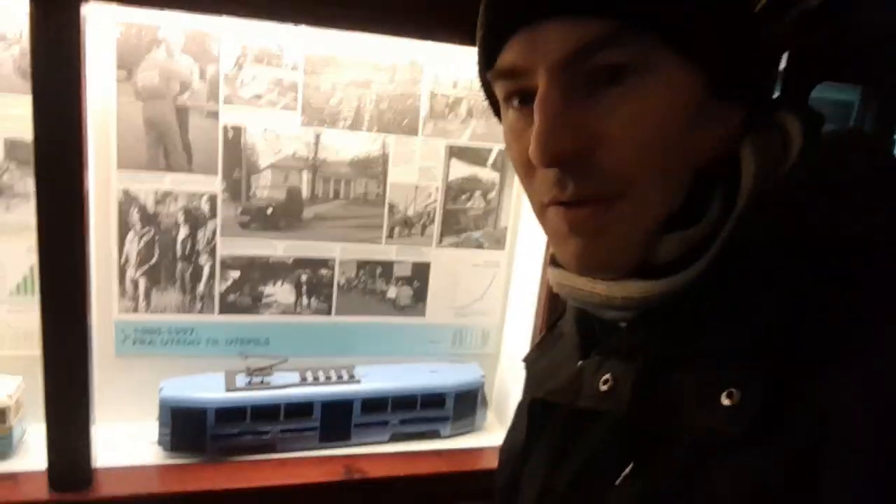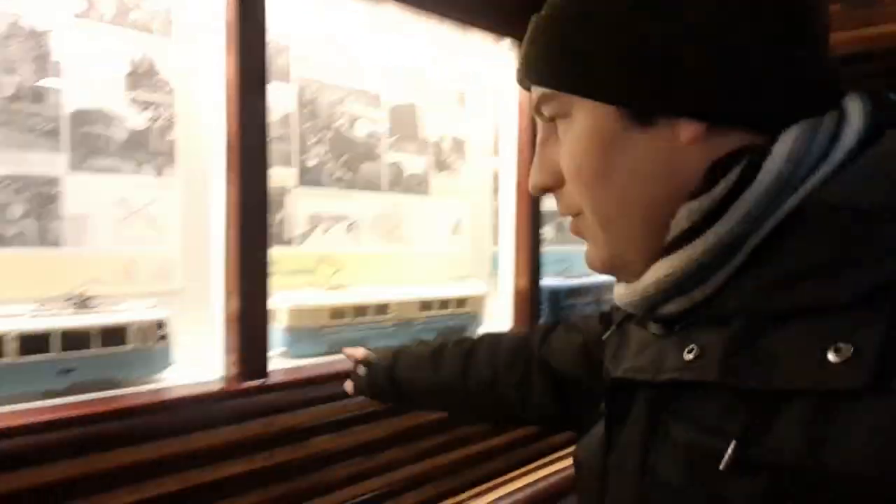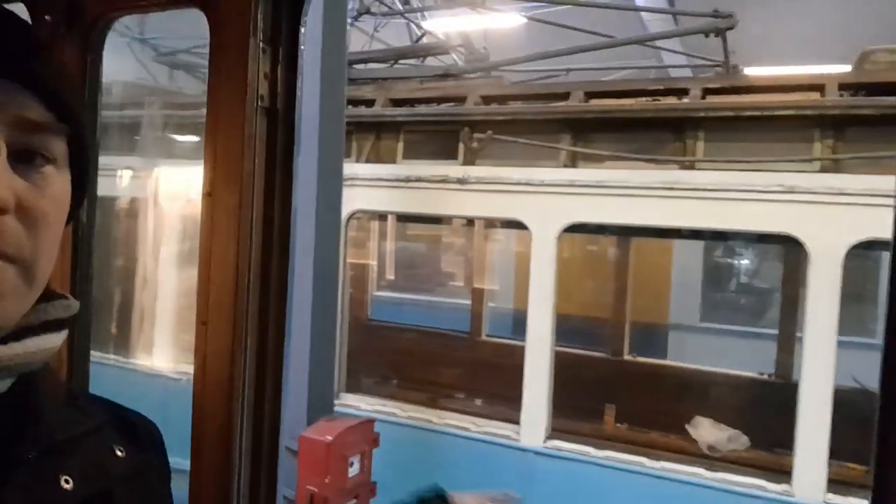Some of these are definitely the older ones — small four-wheel trams. Inside there's also a museum room with a model, so you can see what the older trams looked like from the outside. I think the collection is getting newer and newer as you progress through. This funny vehicle here has a rather streamlined back to it — see how streamlined it looks at the back. The real one's out there — I think we've been in that one — and then there's also a much older one. We'll go outside and find that streamlined one.